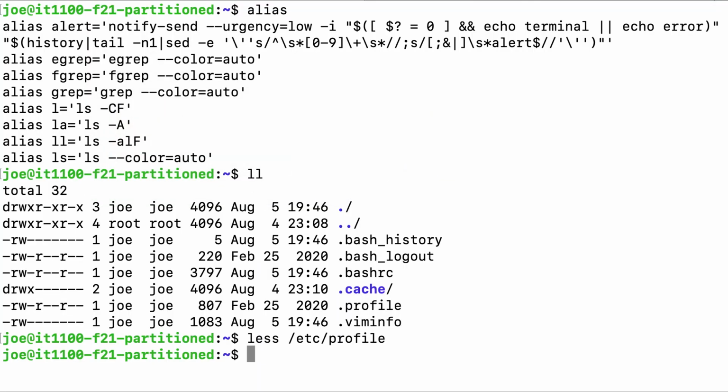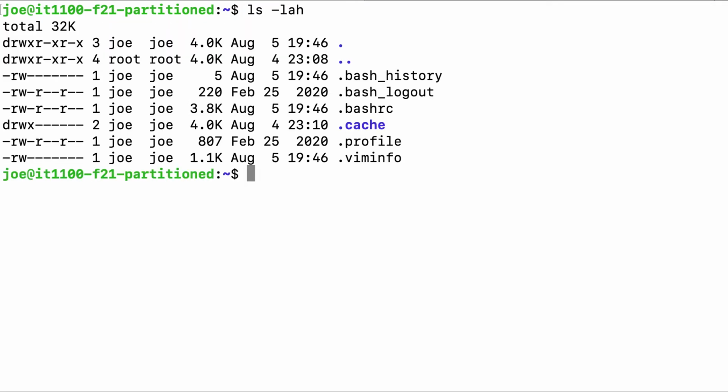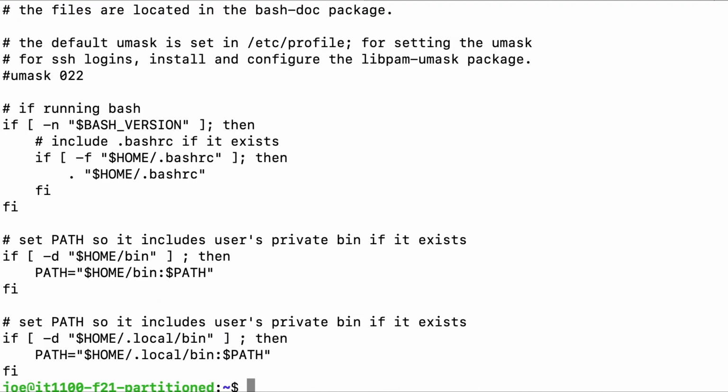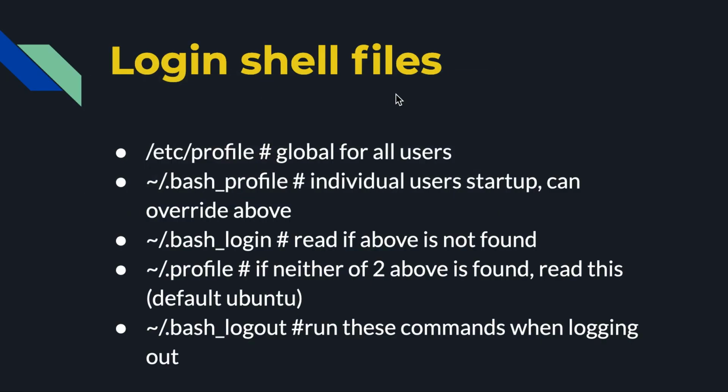So I flip back to my shell. Let's see what I have. Here are my files, and this is a brand new install. I guess I have done some Vim stuff, but it created a .bash_history to save all my commands. .bash_logout, let's see what happens there, because I didn't put anything in there. It does some command there when I log out, and .profile does a sequence of commands there when I log in on a login shell. And we'll look at some of these commands in the next video.